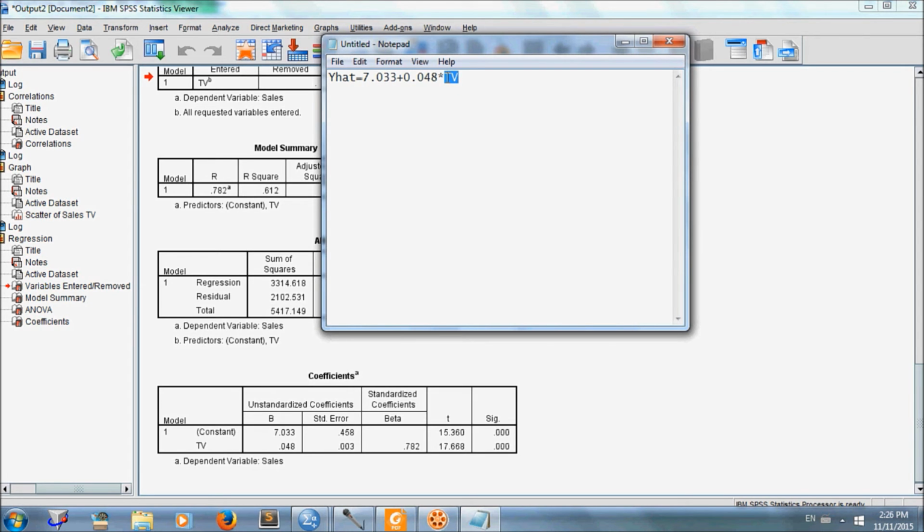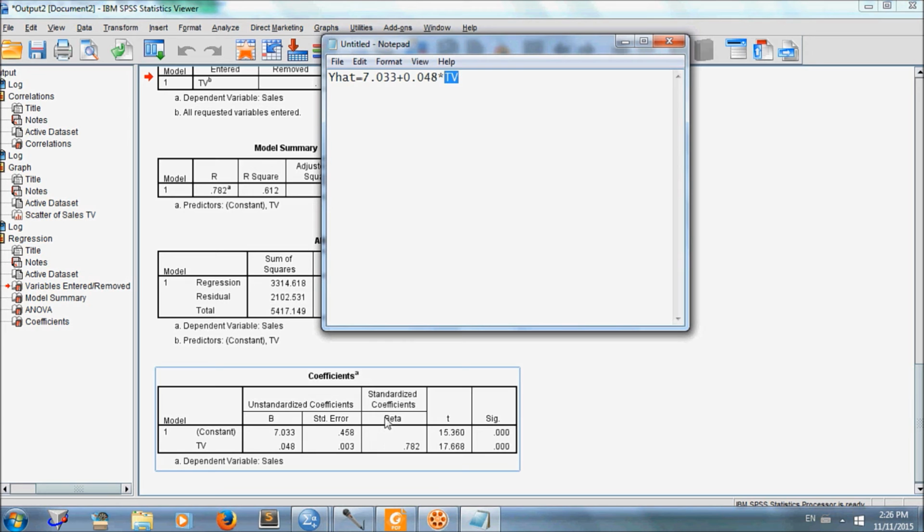And this is the standard error, or the standard deviation, of beta naught hat and beta 1 hat. We didn't cover anything about the standardized coefficient, so let's leave this part.